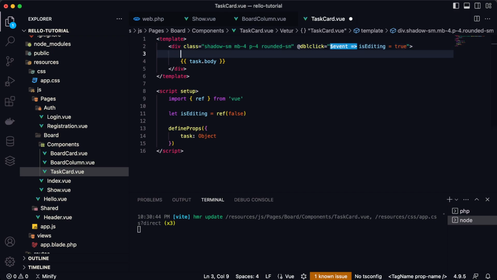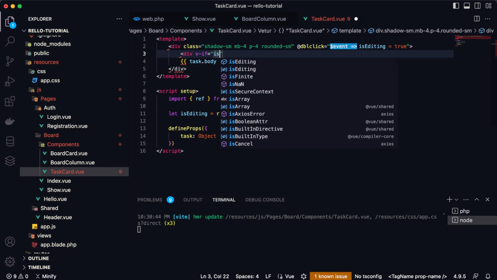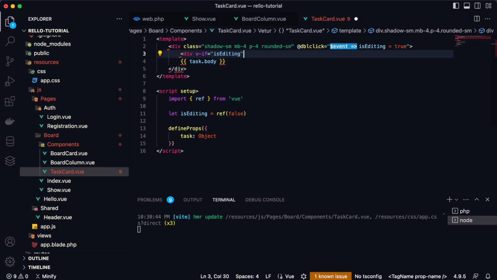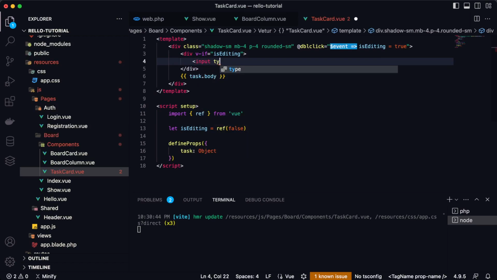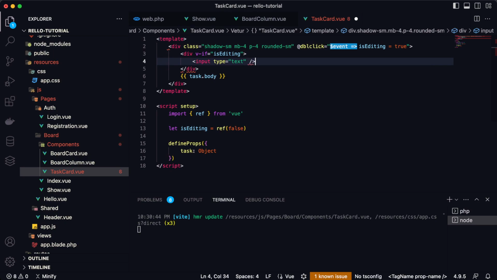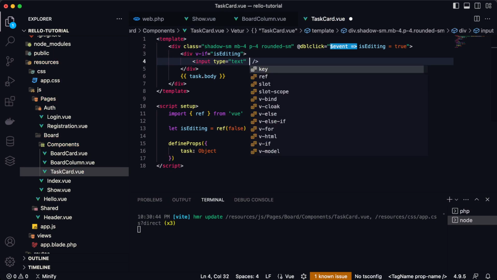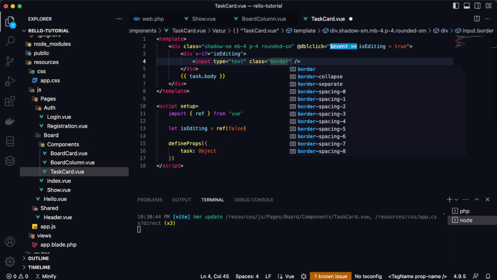And now let's type here that if is editing ref is equal to true, we're going to show here input field. So let's type here input field, type text, and we can maybe add here remodel for now, but for now let's leave here just empty input, and let's add here just border, and maybe that's all for now that we need.